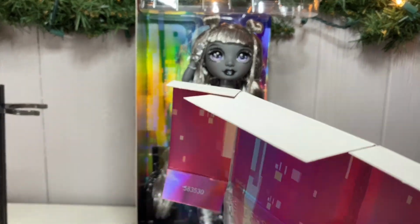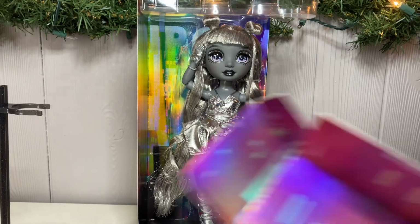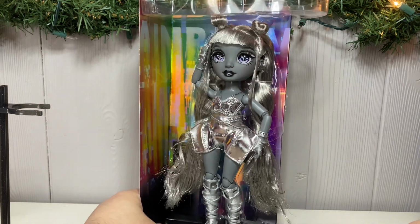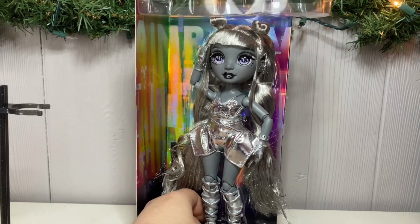I just remember that they were quite cheap when I got into Rainbow High because it was like, what? These dolls that I was kind of interested in trying out were on sale. So I went and got them, and that's how I got into Rainbow High, and that's how we got the first Poppy video, and then Sunny, and then Violet, and then Skylar, and then it completely went out of hand. We got our second outfit out, so we're gonna start snipping her out of the box.